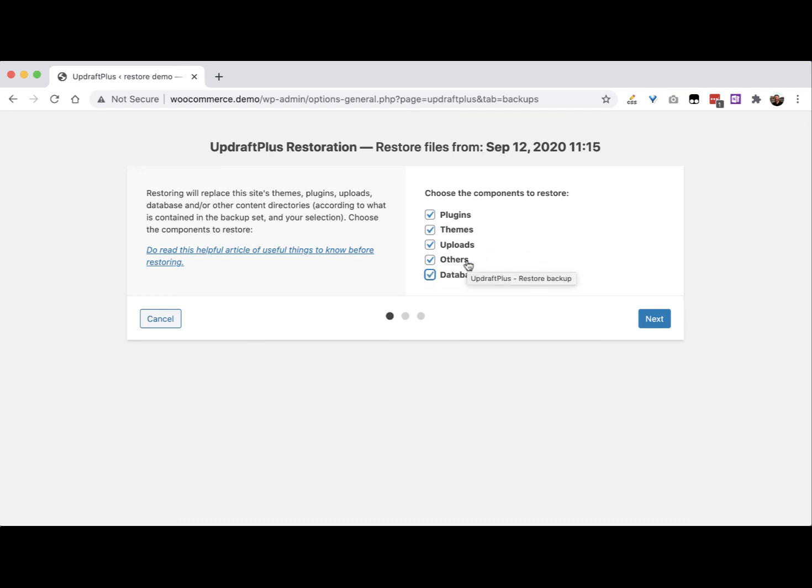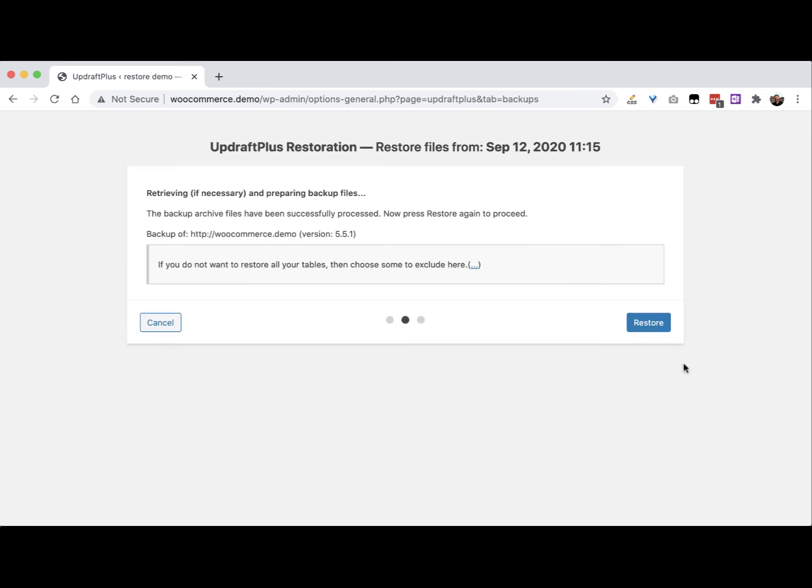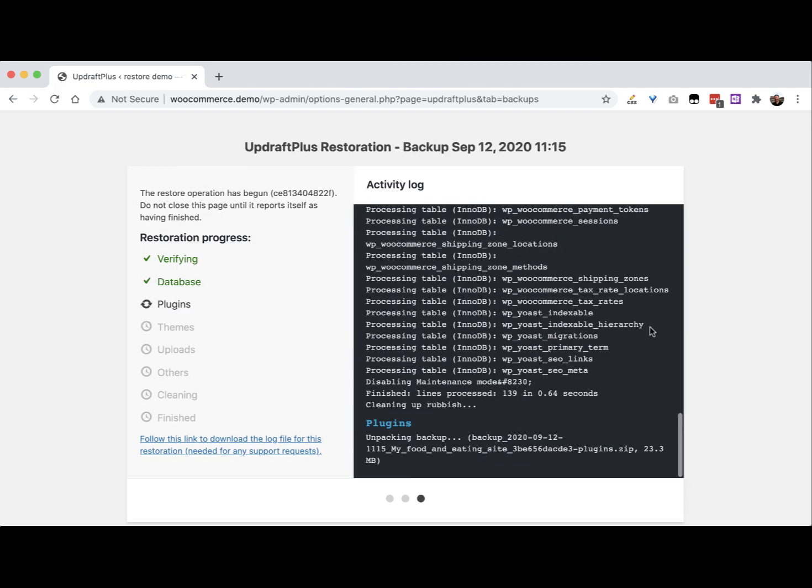Anything else, so if we had menus, PDFs or anything like that, then that would be included here. And of course our core database, which is the thing that has all our settings and all our pages and posts defined. It's going to confirm that this is what's going to be restored, and we click on the restore button.